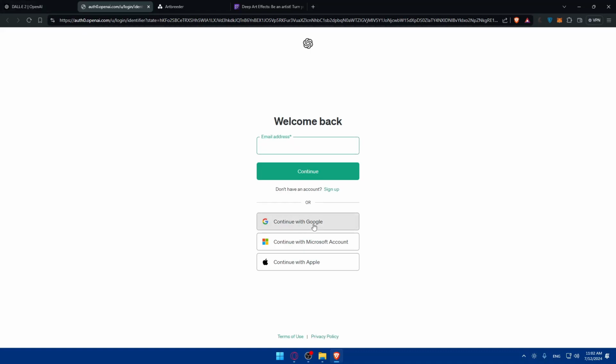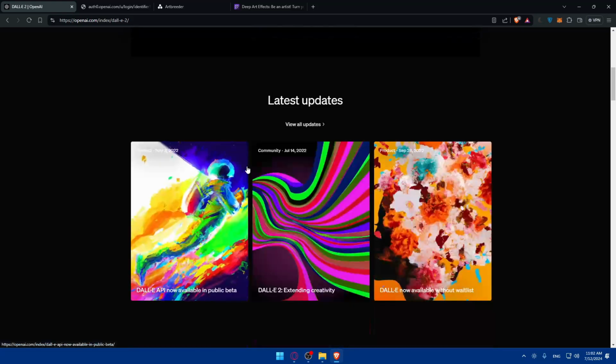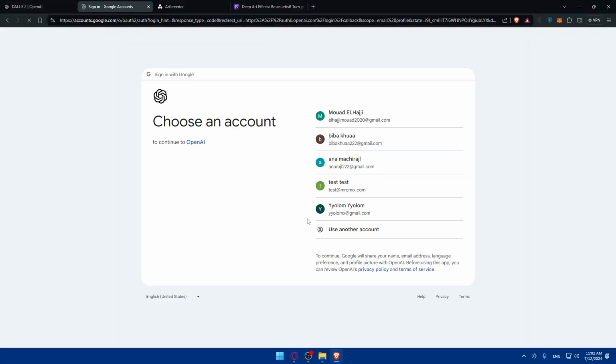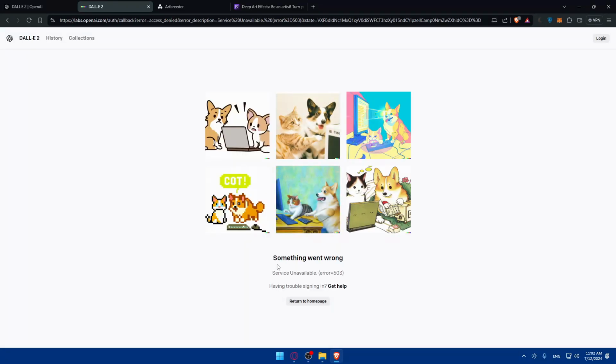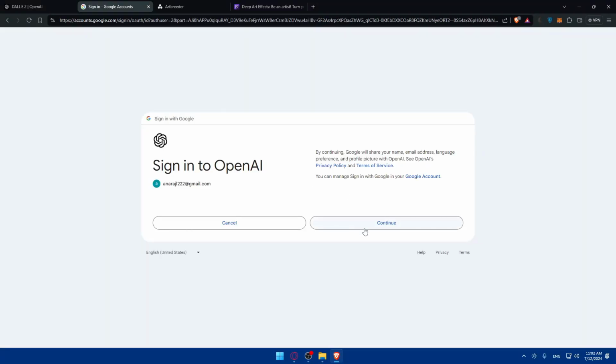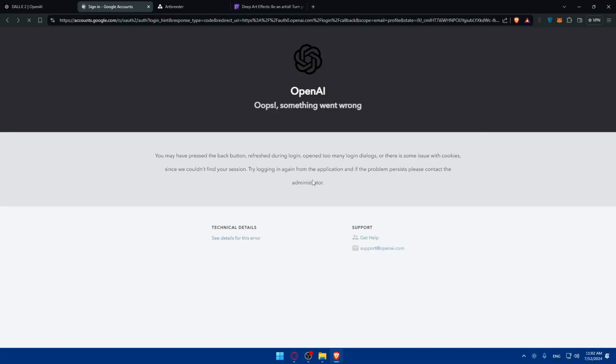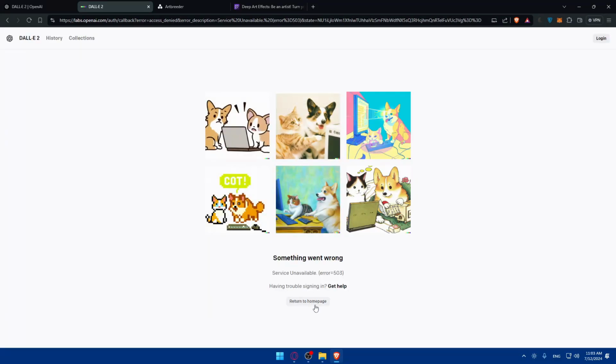This is provided by OpenAI, which made ChatGPT. So you can try to log in to an account if you have an account, as an example. So something went wrong. Okay, what's wrong exactly? Maybe I don't have an account with this. I'm not very sure. So just go and try to continue. So yeah, something went wrong. Okay, maybe there's a problem at the moment or something like that. I'll just go here and click on return to homepage. Okay, so it keeps getting me back in here. So of course you can contact the support if this problem still appears to you.